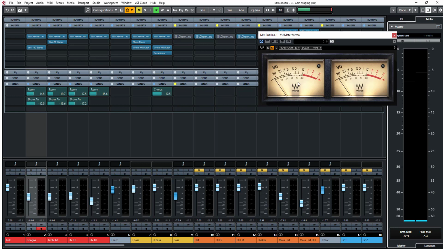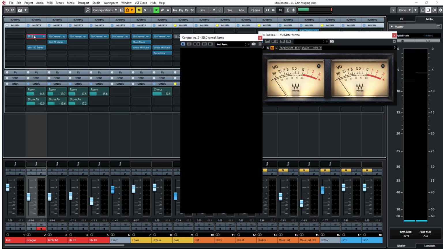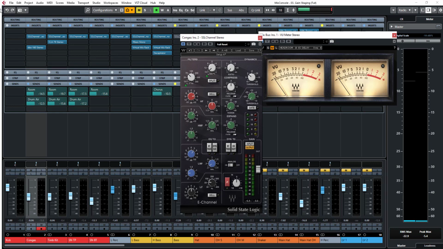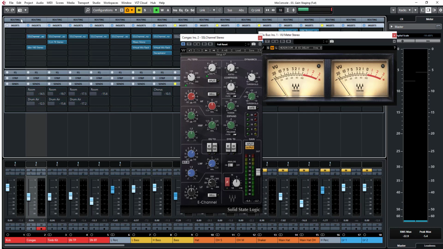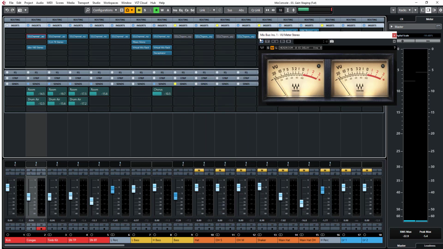This is the VU meter. So I'm going to undo everything just to make sure that I level match. You'll see on the plugin here, I'll just keep undoing, undo, undo. As you can see, now we're back to the settings. Like if I undo again, you see. So now everything is level matched again, okay?